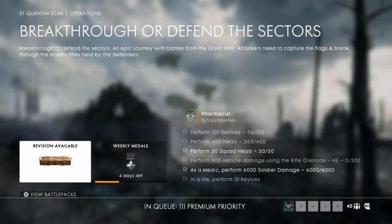So we're going to be doing some operations today, and also, my favorite new light machine gun for this game is the M1917. Now, let this little story play out.